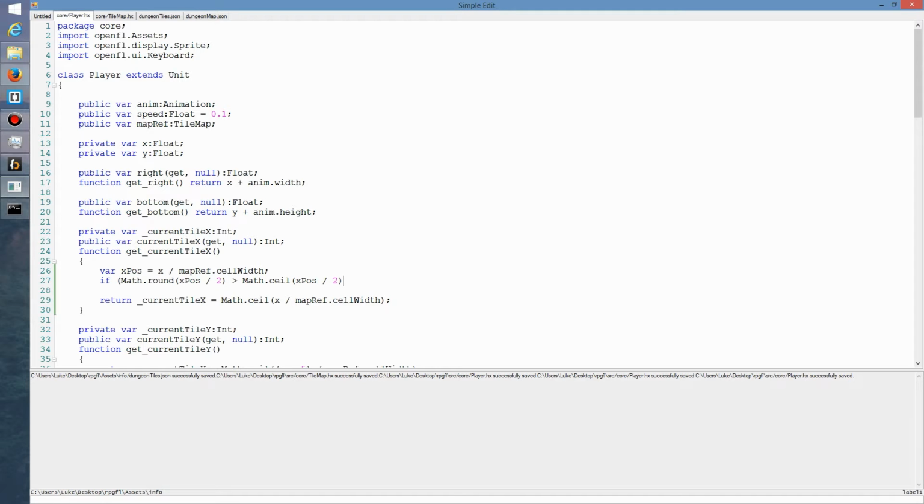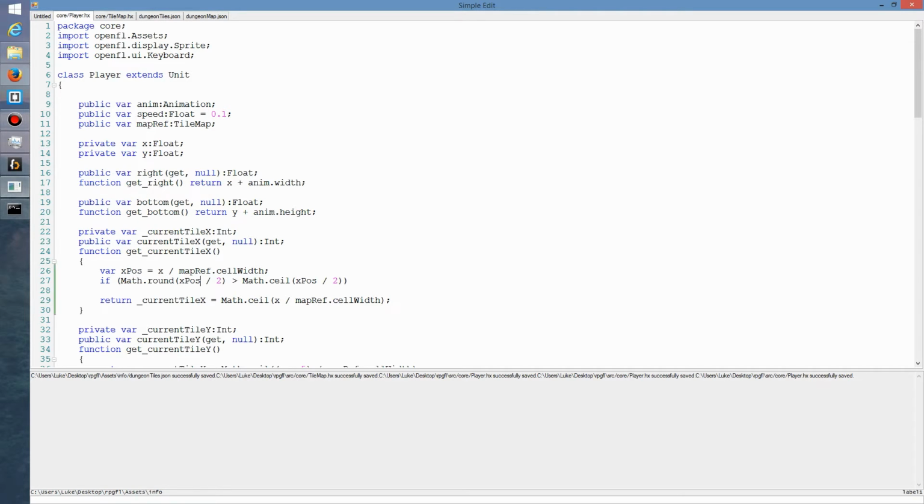So essentially what's happening here is I'm saying, okay, if the x position, so we're getting the float first, so we know whether it's going to be higher than 0.5 within its decimal number or whether it's less than.